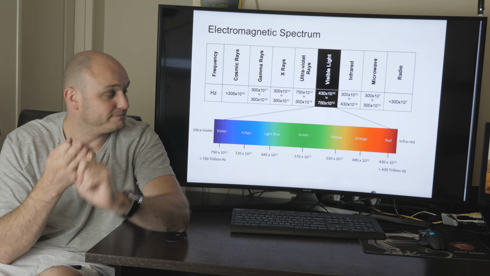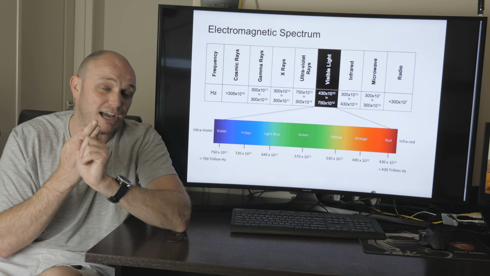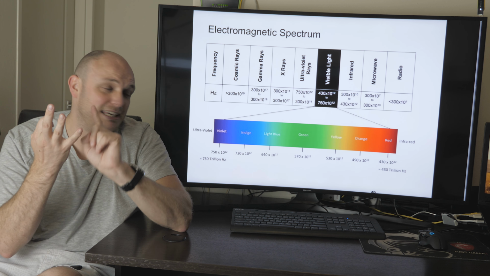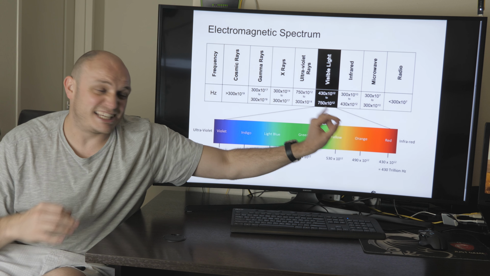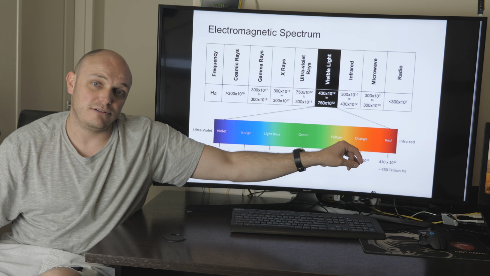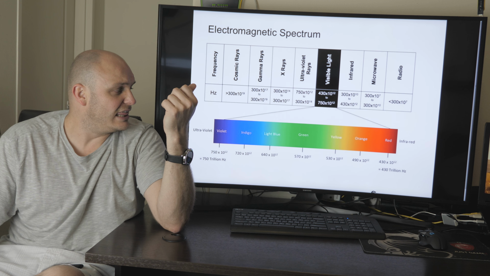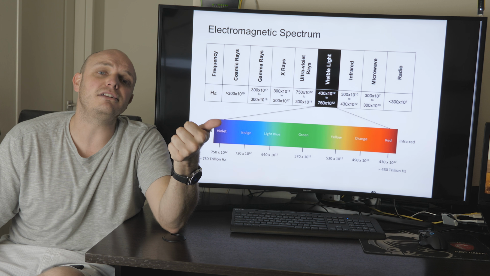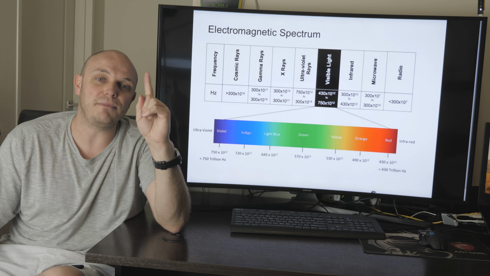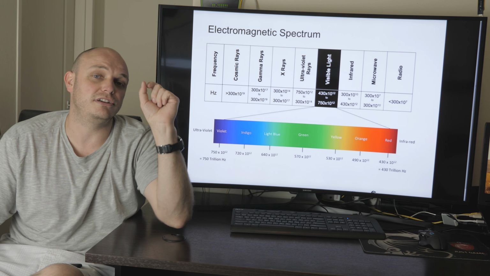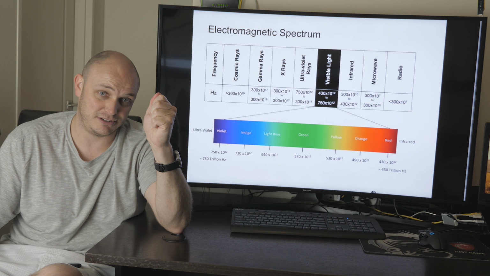They will detect nothing. Now, this is where the interesting part comes in, and that is the in-between colors. The in-between colors are yellow and light blue, or yellow and cyan. Exactly between red and green is your yellow, and exactly between green and blue is your cyan. Now, there's two versions of them. There's a real yellow and there's a fake yellow. The real yellow is a single light coming in at a frequency of 530 terahertz.